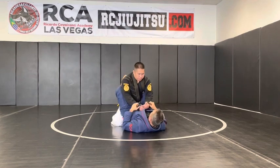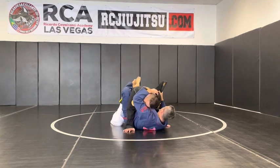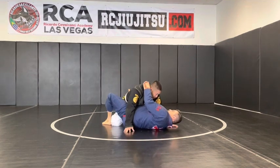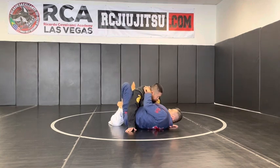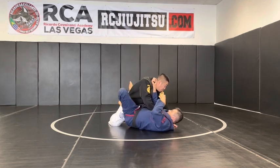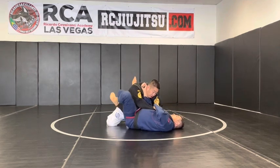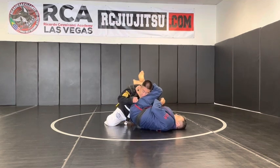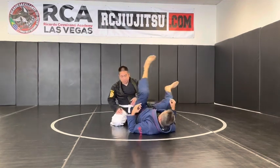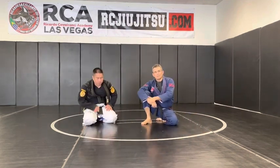One more time — I know it's a lot. You can have the lapel here for many reasons. Maybe the guy was too close and you pass the lapel — he doesn't feel it. I move the hip a little bit to take the lapel and pass it to my other hand. Now I have both hands and I can make a very strong pull. When he feels this, he thinks I'm going to choke him and puts his hand to try to posture up. I control his lapel, move the hip like I'm going for the arm bar. When I pass the leg, he pulls the arm — I just pass the leg completely, squeeze, and pull the lapel at the same time. If he doesn't pull the arm, you can take the arm bar. Always have both options.